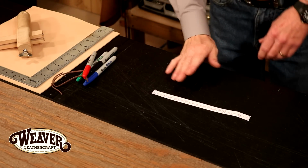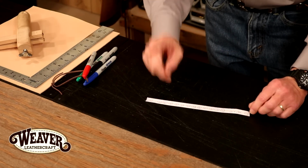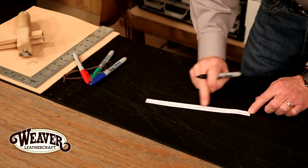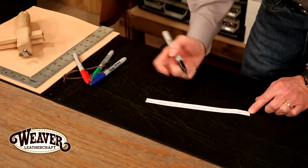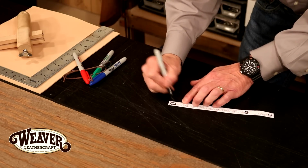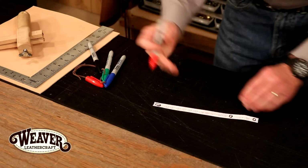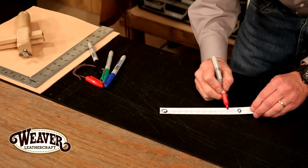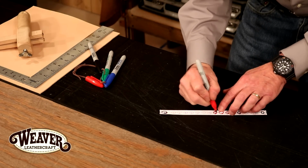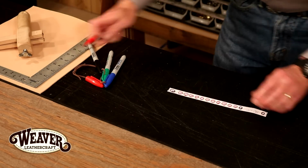Now, this is a relatively simple pattern, but it's a good opportunity to learn how to mark our patterns because we don't want to get confused here. If we punch a hole where there's supposed to be a spot, the spot's never going to sit there. So let's do this. With our black Sharpie, let's mark our rivet holes where we're actually going to punch a hole. Easy enough. Now let's step over to a red Sharpie because I want a mark and not a hole here. So let's go ahead and mark our spot marks. Okay, easy enough, but good looking pattern. We're not going to make a mistake now.